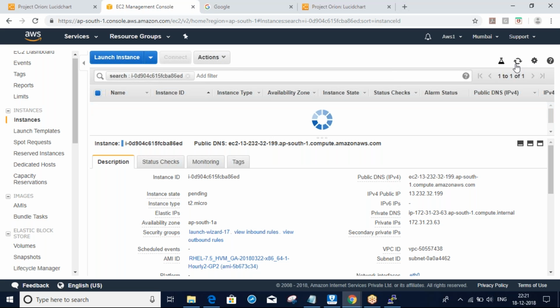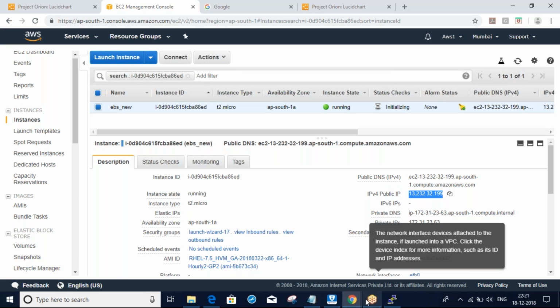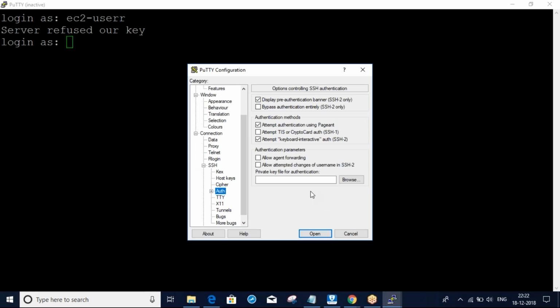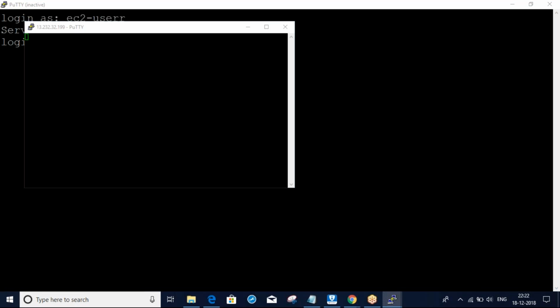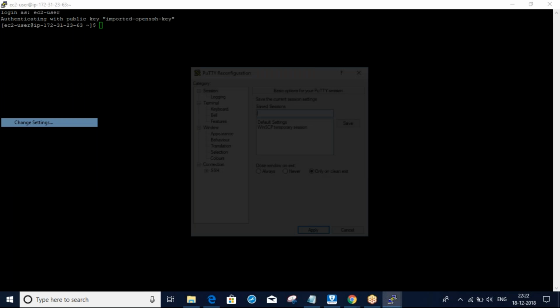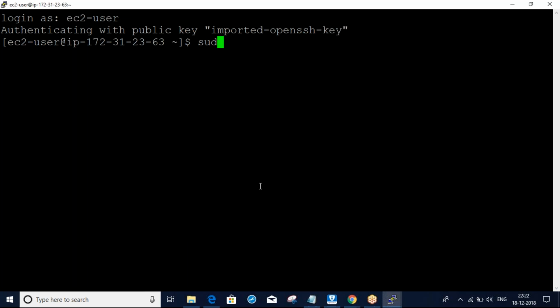Okay, so I'll log into the server as ec2-user. Run lsblk.